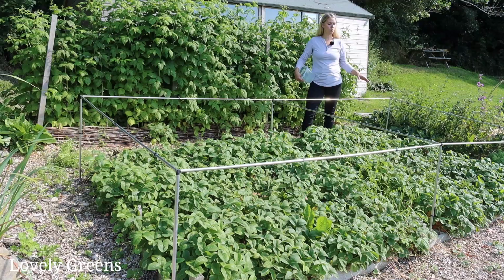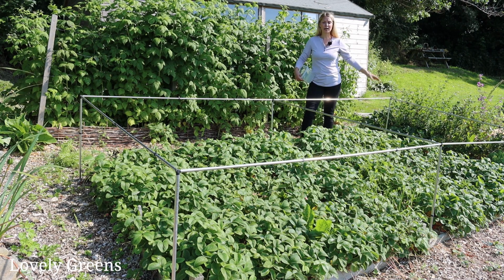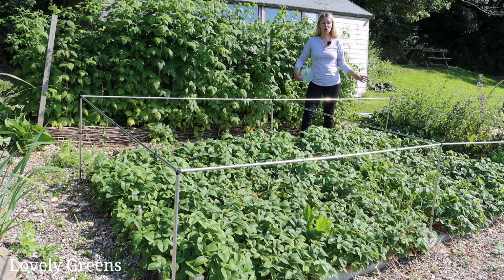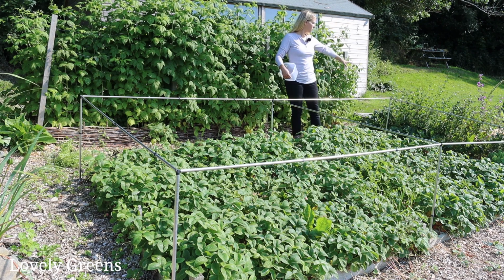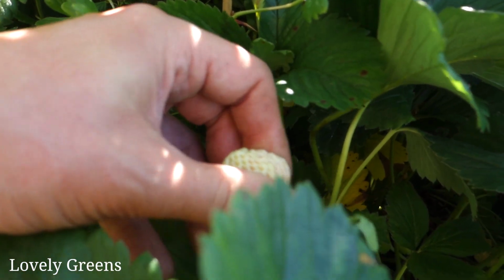I think I found 1 or 2 red berries in here. So all of those Mara des Bois that I had planted up here, I had some Honeoye, or some Malling Centenary, they're all gone. They've been engulfed by this tsunami of pine berries. And it's almost like a Borg type event. It's like they've assimilated them, because these strawberries underneath the gooseberry over here as well, they were red as well.